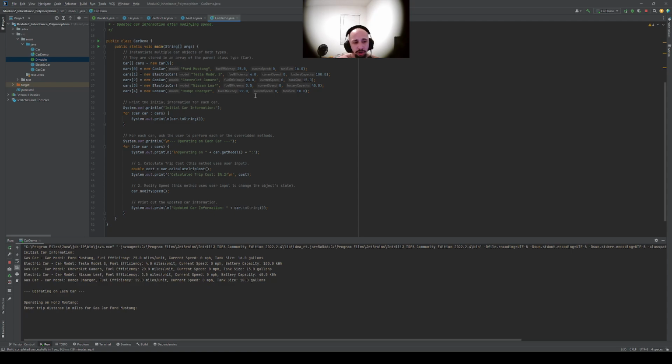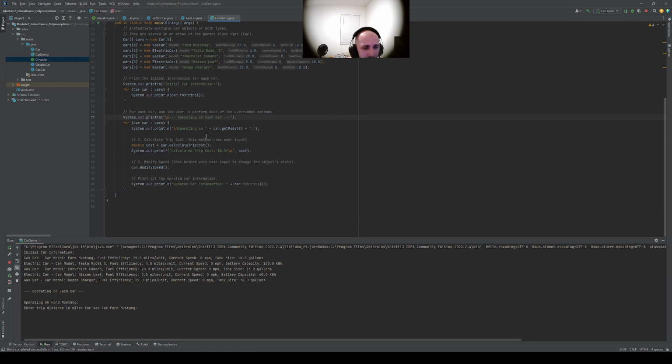Then for each car, it prompts the user for the trip distance to calculate the cost, and prompts for the new speed to update the car state as well. I do want to point out that it demonstrates polymorphism. Even though we use a car array, the overridden methods in electric car or gas car are called based on the actual object.